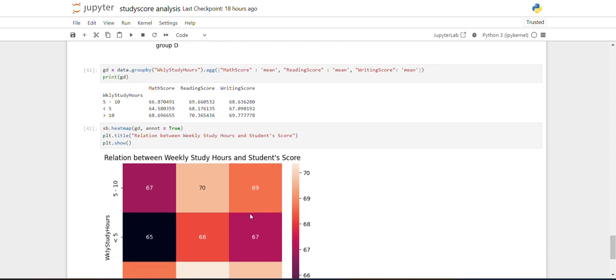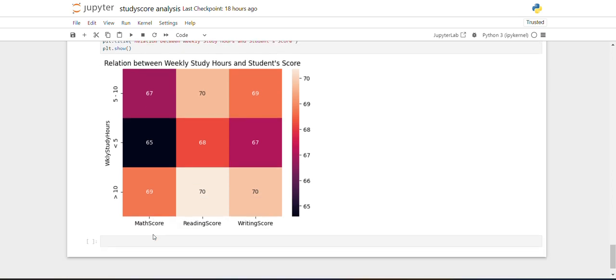Now we can check whether there is any difference. The students who study more than 10 hours have good marks compared to other students.